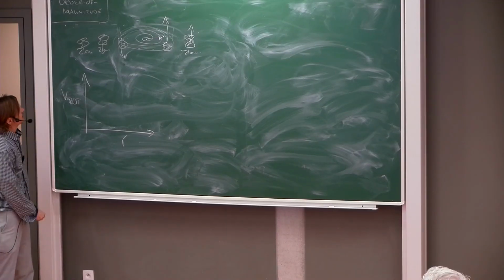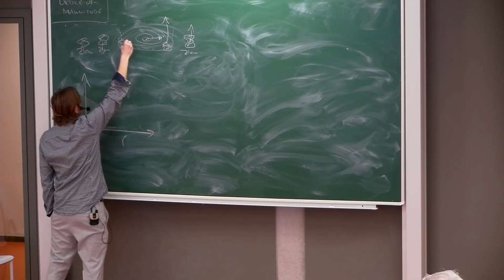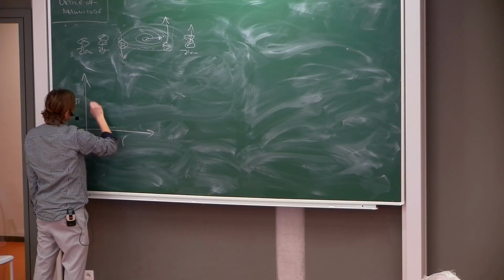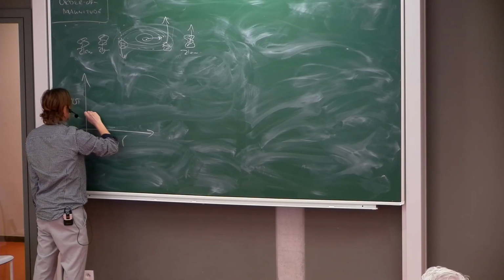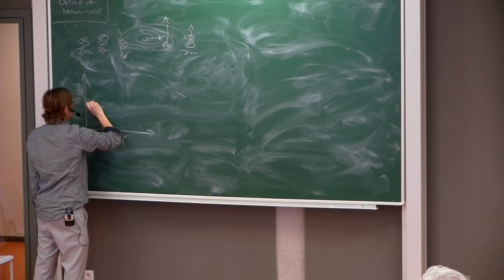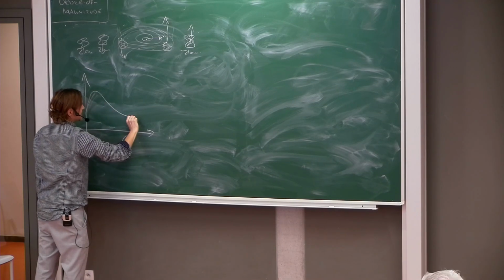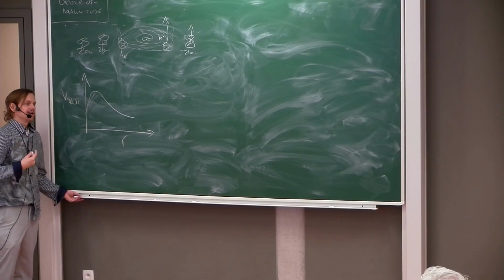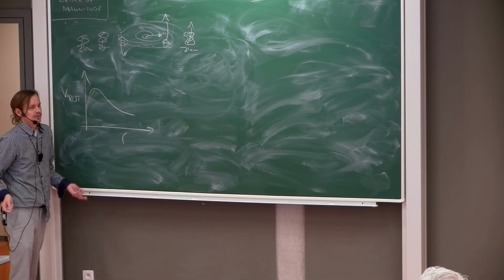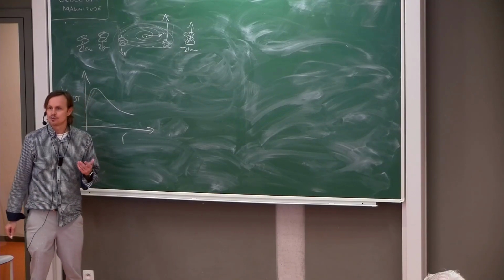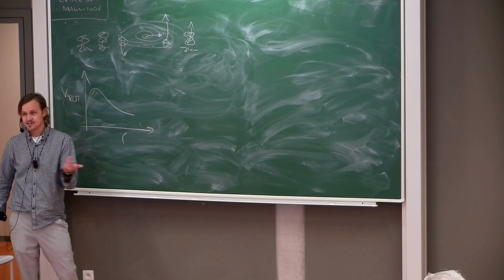And then what do we expect? Well, as long as the disk is fairly there, then we would expect something which goes up, or we can call it like a constant, but it goes up. But then we will quickly add, and then we will expect it to fall off. Now, why is that? Well, it has to do with your orbital motion. It's the same as we have used also in this course, right?